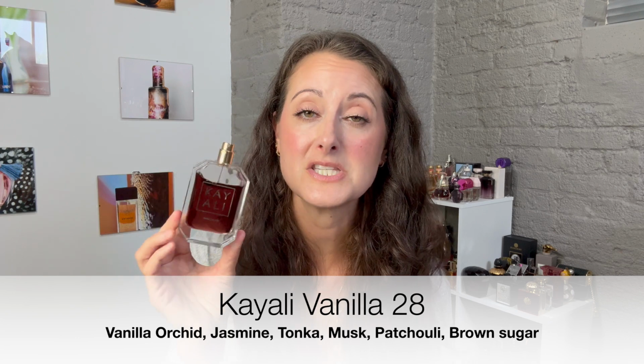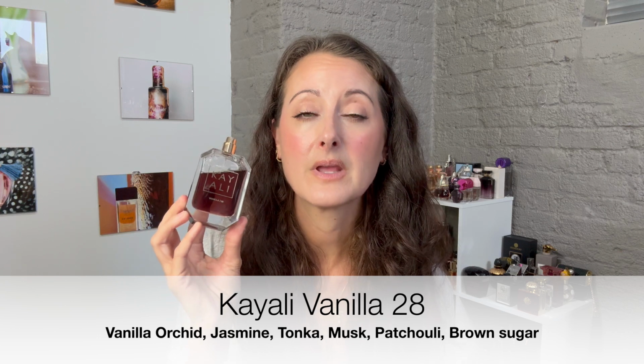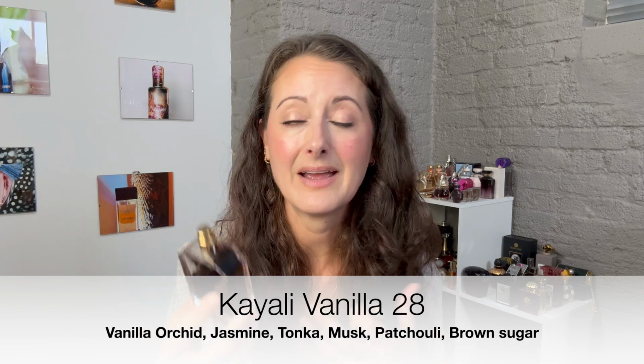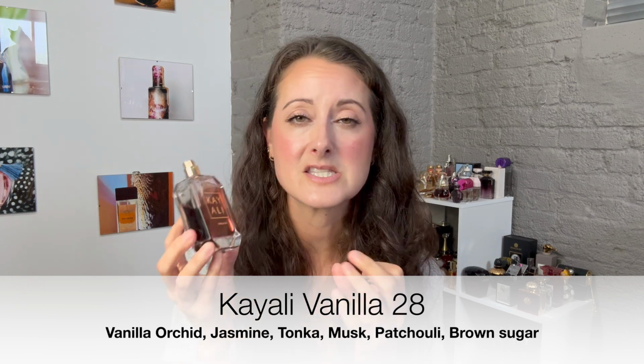This bottle though that she sent over is so well aged and it is so beautiful. This really truly is a very perfumey vanilla. It's got a ton of notes in it. I honestly don't even remember. I do think that the vanilla in this is a bourbon vanilla, if I remember correctly. And this is really perfumey. It's got a bunch of flowers in it.